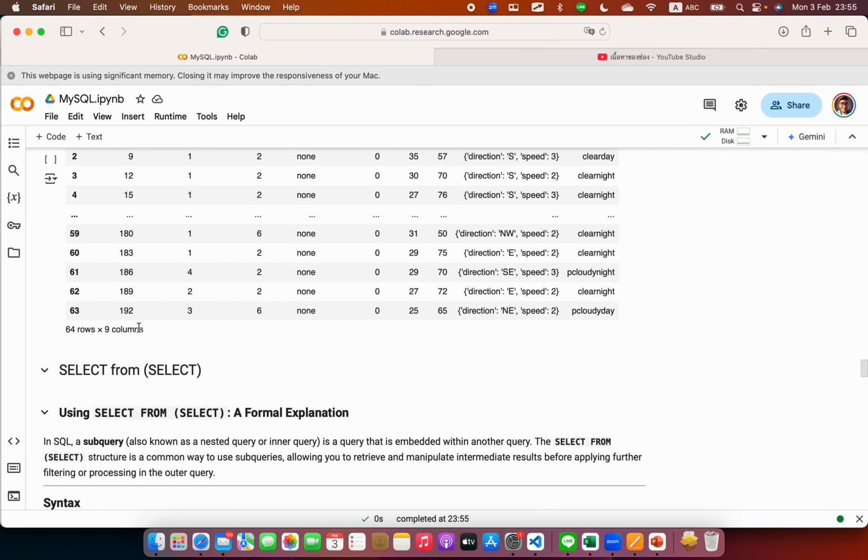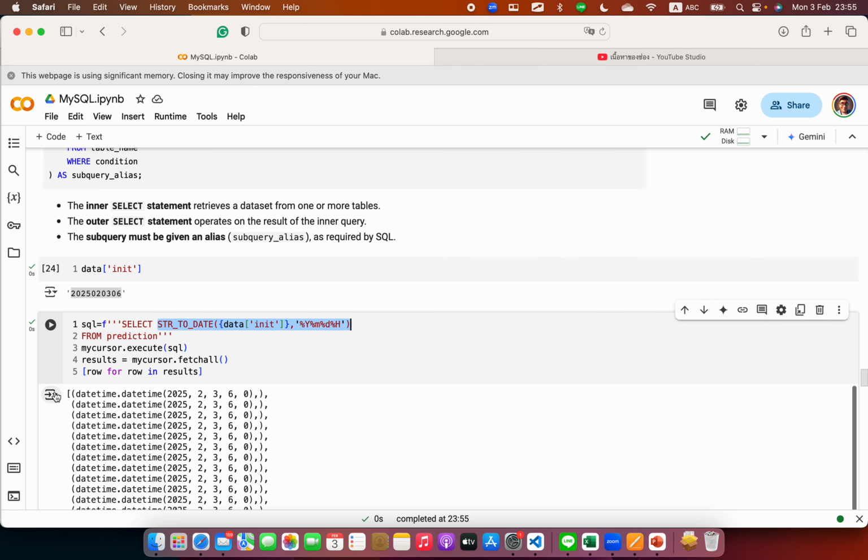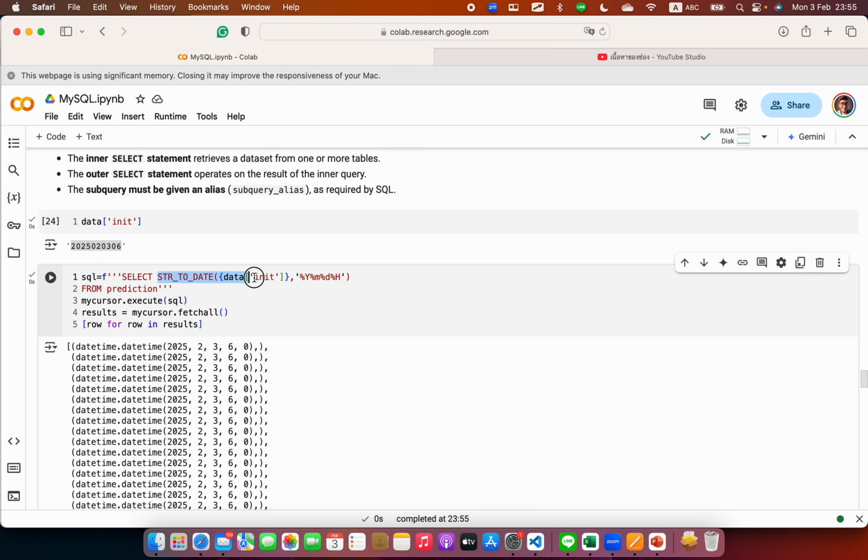So you can see that this time I can change the string init. All of them will be the same because we just change the init time that the service returned to the datetime, and then I will add 7 to it.